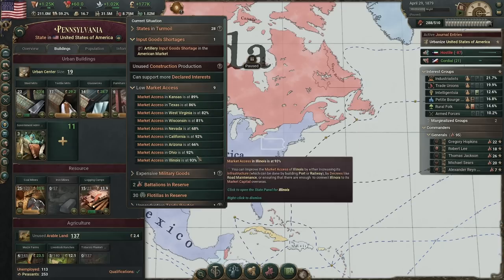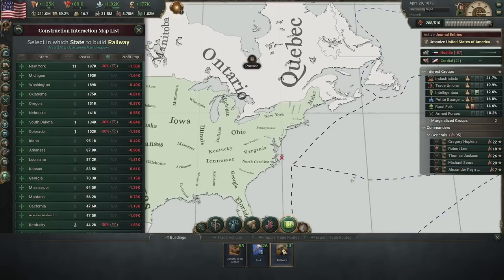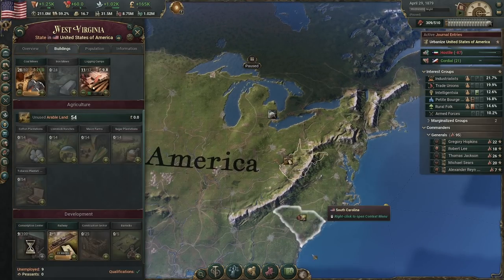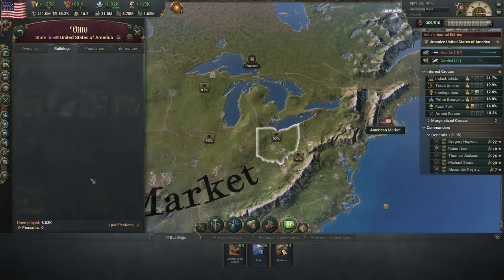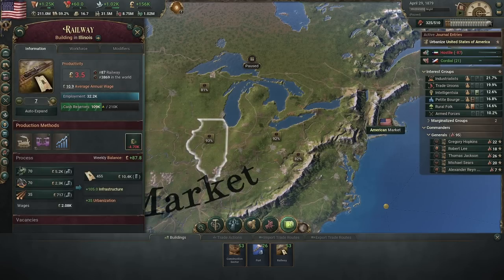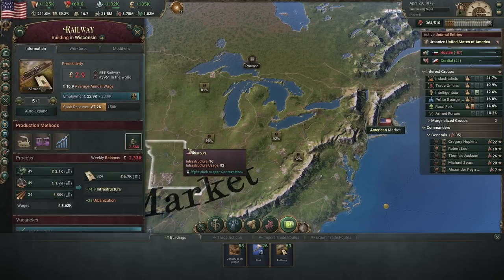As soon as I figure out how to get this stuff working again, we'll be in such a better spot. So Virginia's looking better now, so I assume that they're good. Yes. And the railway here is ready to get upgraded. Ohio Railway is ready to get upgraded as well. Illinois is ready to get upgraded. Wisconsin, we're ready to get upgraded.